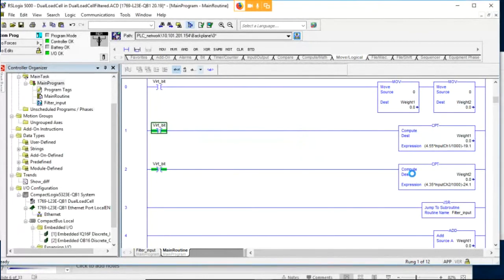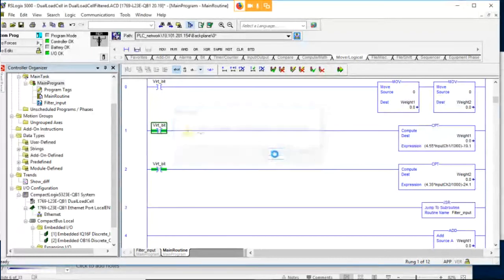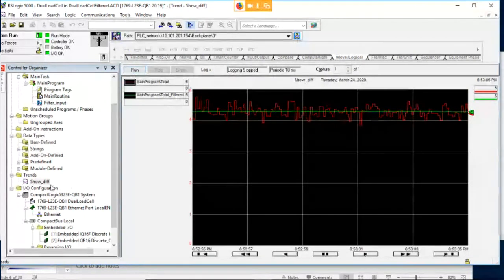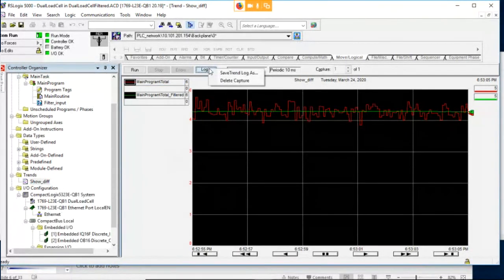Dave, to your question there, is the trend recordable? Yes, it is. Okay, so if we look at this, you see it has a logging option. So you can save this trend, or another thing to make a note of, you can export this, which exports all your settings, so then you could upload them into another program. The only catch is your tags would have to be the same. But yeah, you can definitely log this information.